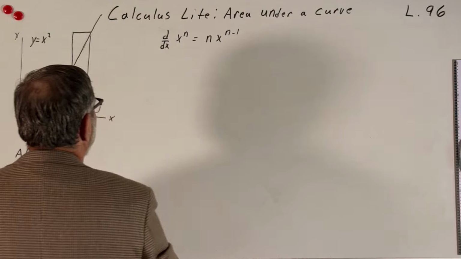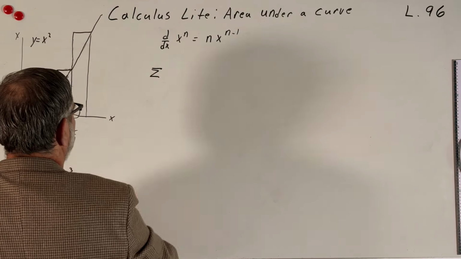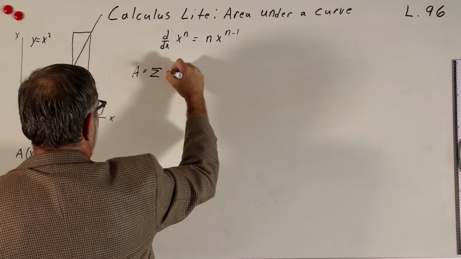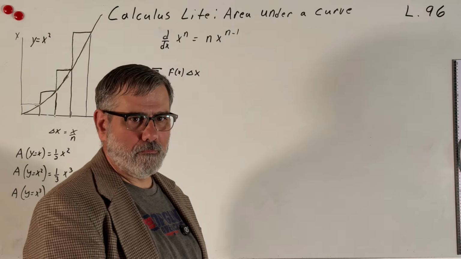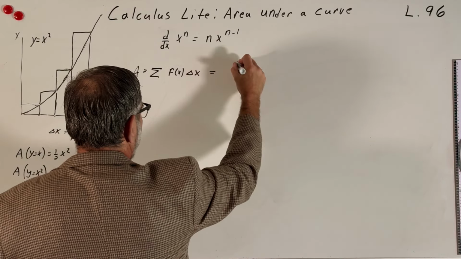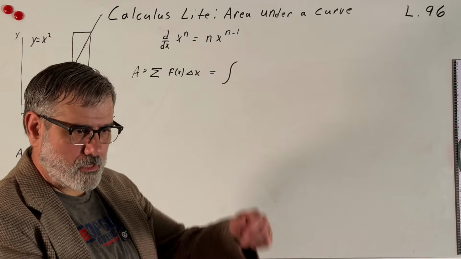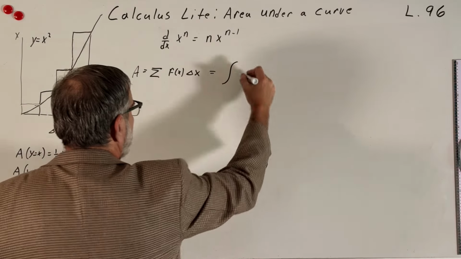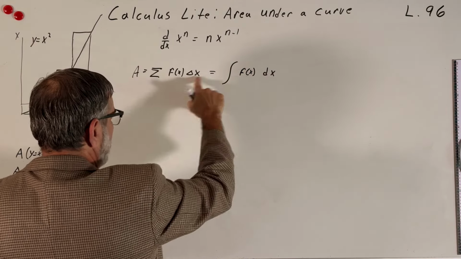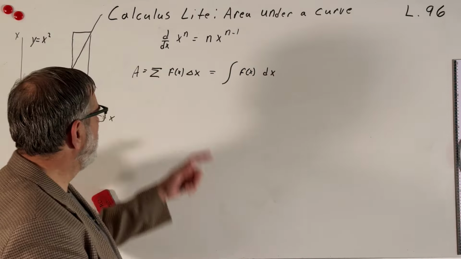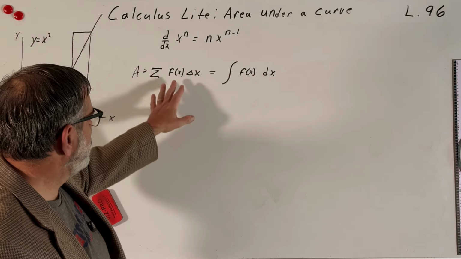Before, we were writing things like the sum, saying that the area is equal to the sum of f of x times some delta x. We're adding up the area of these rectangles. Then we replace this with the integral sign. It's a funny looking S, a tall stretched out S, which stands for sum. We write it like this: f of x dx. We replace the delta x with dx for the same reason we did with the derivative. It means a really small delta. And we'll replace these sums with these.